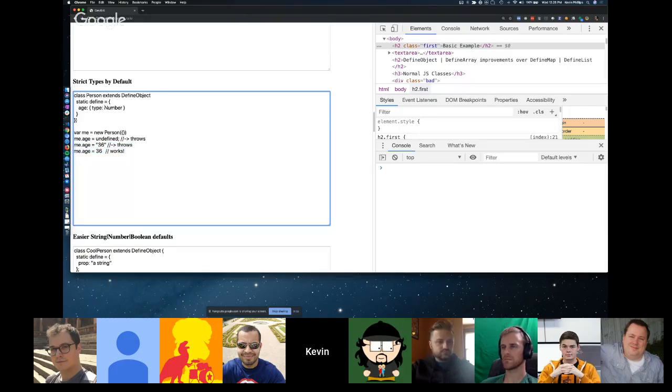The can-type package has a lot of options that allow you to do other things if you want to. For example, if you want to support a number or undefined or null, you can do type.maybe and pass it a number; that's a maybe type, so a number or undefined or null. If you want to convert other things, you can do maybeConvert or just type.convert depending on what you want. There are a lot of other options available in the type package, but by default, everything is strict types.